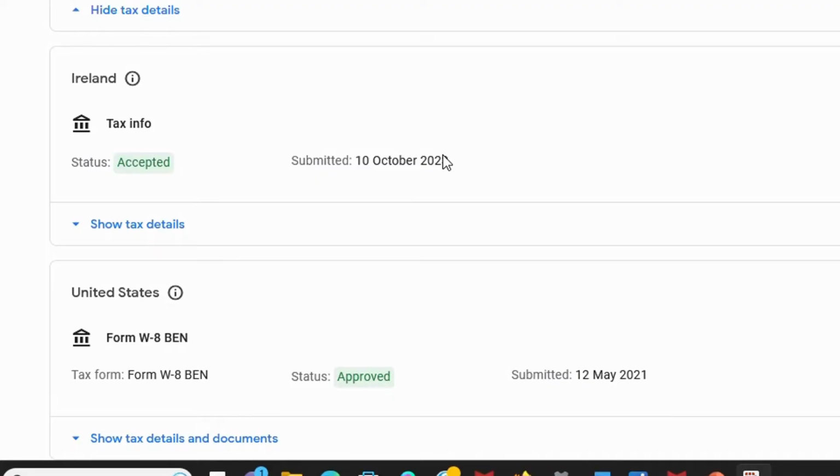Why did they request tax information for Ireland? This is where some people get confused. Even for the US tax information, some people say, I'm not based in the US, why would you be asking me for US tax information? That's not really what it means. Tax information, as I explained from the onset, is usually tax information of your own country of residence that you are going to submit. It's like what we call tax residency certificates.